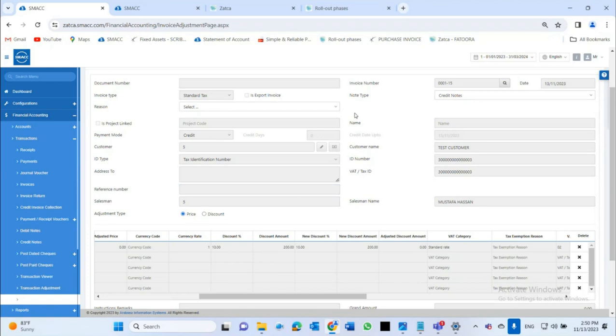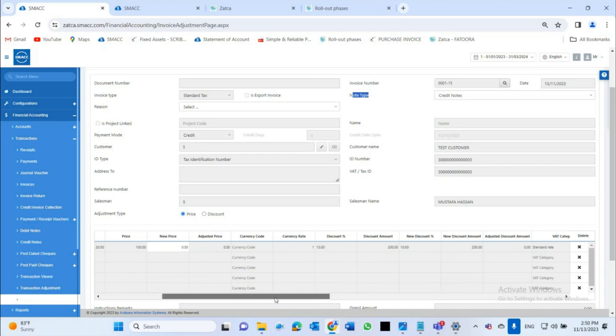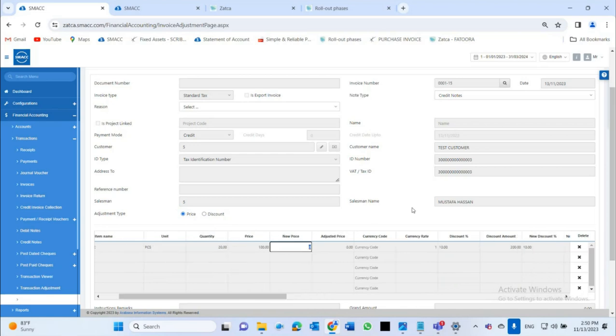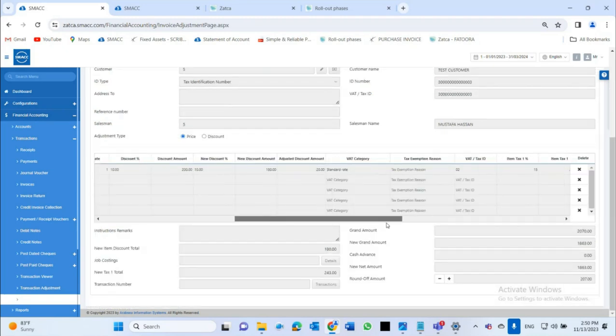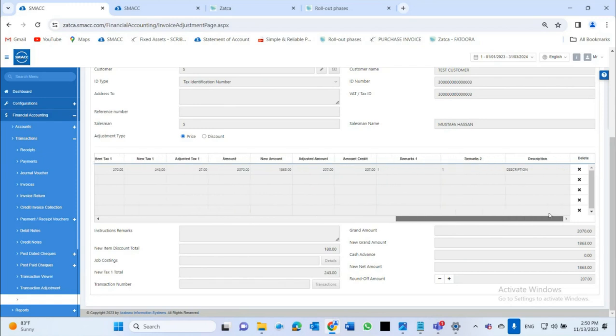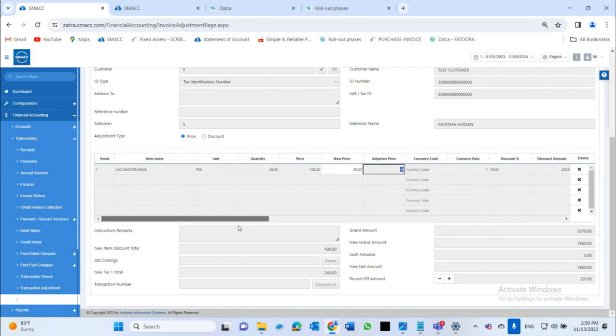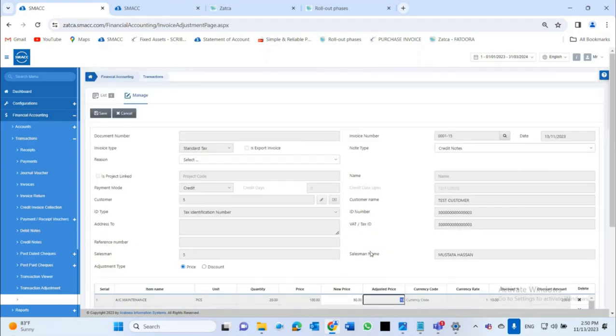Right now, let us try to make an example for a credit note for a price. The customer said that no, it wasn't 100 real. We have a deal about 90 real. So no problem, no need to return the invoice, all of it. I will just make a credit note. I will make the price right now 90 real. The system will deduct the 10 real adjusted price. As you see, all the information is available and the system will make the adjustment for everything, discount and everything, automatically.